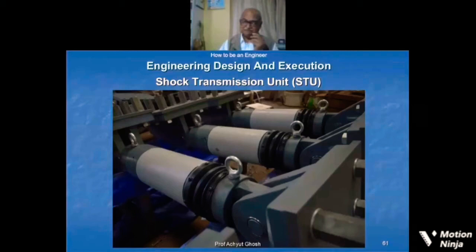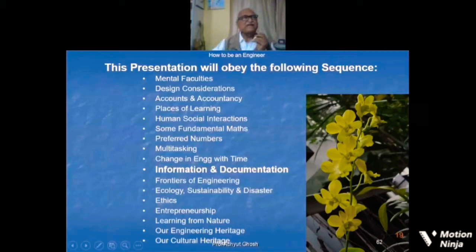Information and documentation. It's very important. Information which is lost in a company, or information which you cannot retrieve in a reasonably short period of time, may be called lost information. And lost information is no good. I need it. What was the diametral pitch of the gear that was used in that design? I need this now. But I don't have any record. And I don't know where to find it.